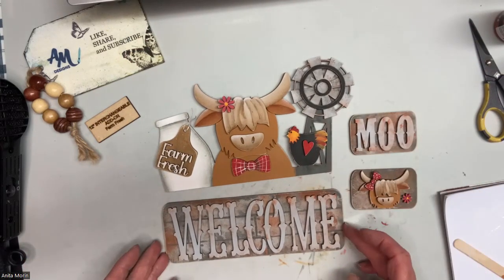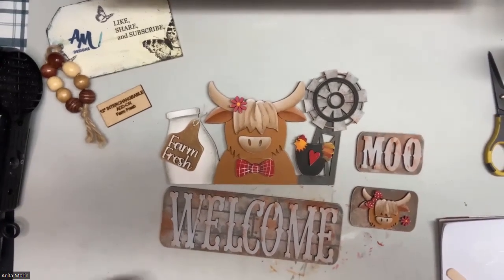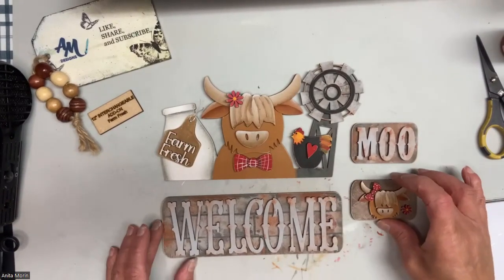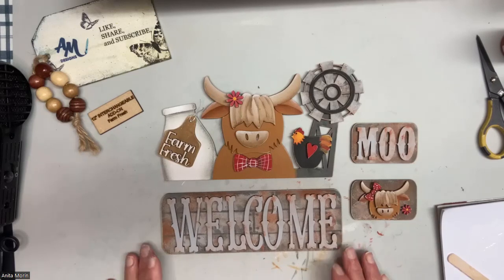You can put either or, and that completes my little, my camera's a little crooked, that completes my little project. So I really hope you like this.